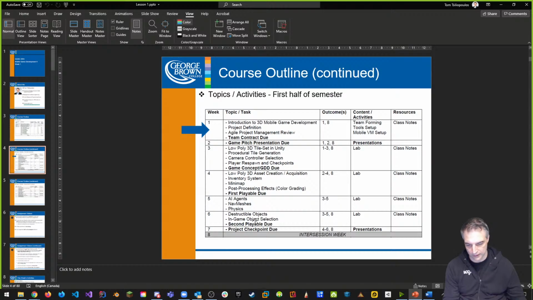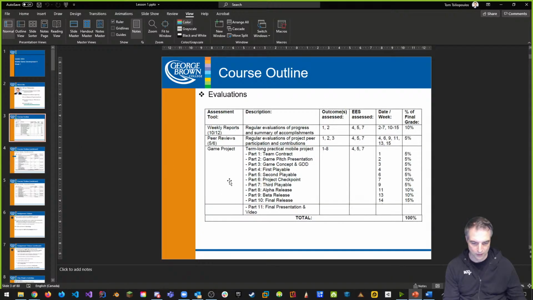And then finally, checkpoint 1 is due in week 7. There are no lectures or labs during this week. It's simply presentations. Show me what you got so far is what this is. There is a mark for the checkpoint. So if you notice here, project checkpoint is worth 10%. So that's a presentation that you and your team are going to do over the course of both labs, the lecture, and the third lab as well.